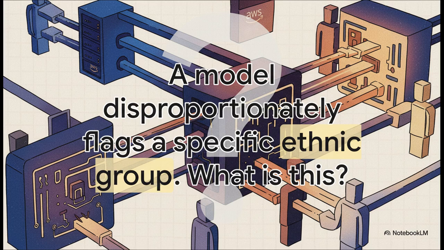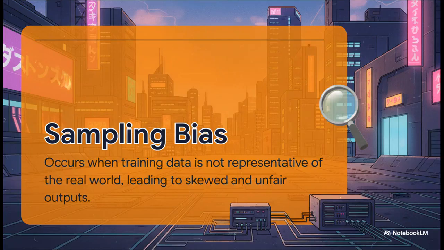When an AI model shows prejudice like this, you have to understand why. What is going on under the hood? The answer here is sampling bias. This is what happens when the data you trained your model on doesn't look like the real world it's going to operate in. If the data set was mostly made up of people from one ethnic group, the model is going to be terrible and deeply unfair when it sees people from groups it wasn't trained on. The model is just a mirror, reflecting the bias that was already in the data.